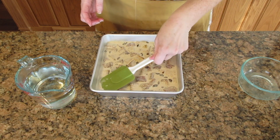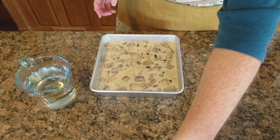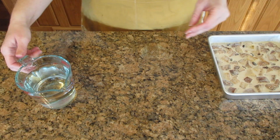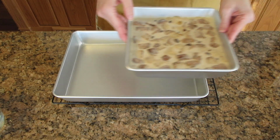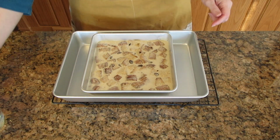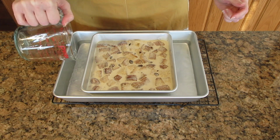The next step we're going to do is get a pan that is slightly larger than this one. You want it at least about an inch, 2.54 centimeters, bigger than this. I'm using a 9 by 13 pan, which is roughly 23 by 33 centimeters. And what you're going to do is just set this in the center the best you can. And you want to fill it about halfway up with water on the outside. Use hot water, and I'm using about 2 cups worth, or about 480 milliliters.